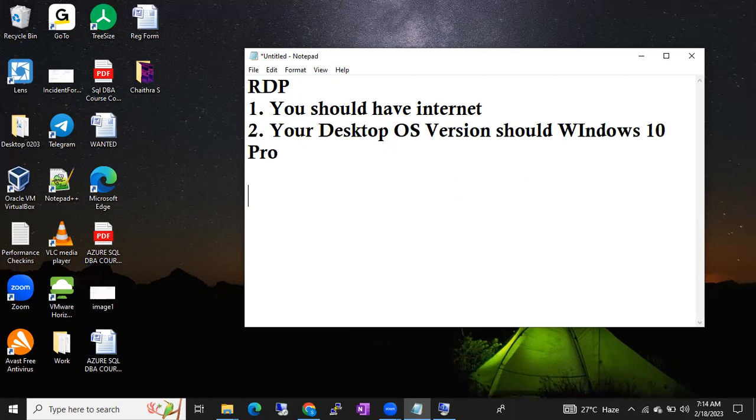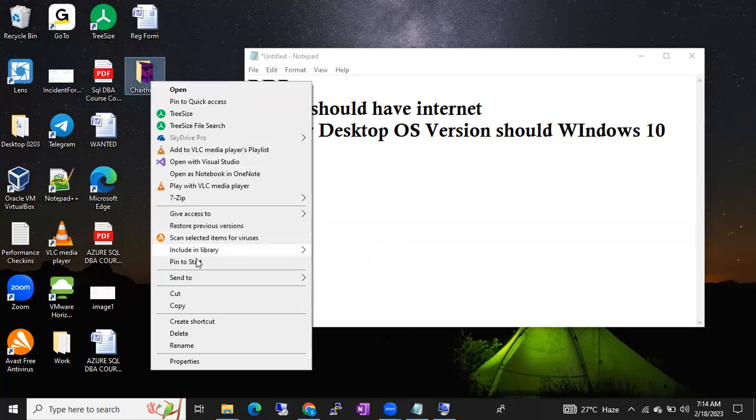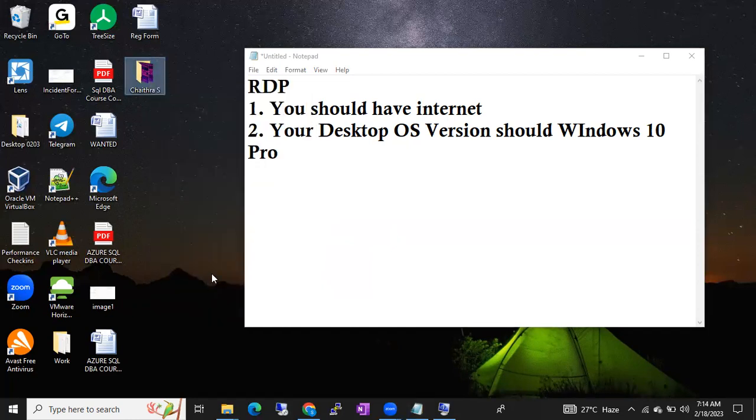The only thing is you will get a very small screen, okay? You will get only a small window like this notepad if you are connecting to the server directly. If you are connecting remotely, you will get a complete full screen. That is the only difference. And second, you can copy paste things from your local laptop to the Windows server. Copy, right click, paste works if you connect remotely. If you connect directly, right click copy paste won't work. You cannot copy paste from your local laptop to the server, okay?